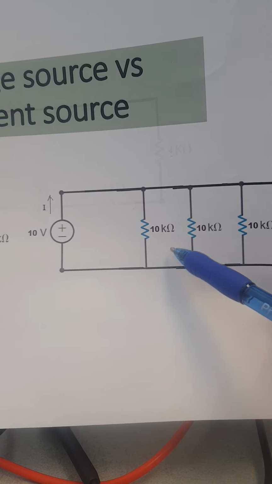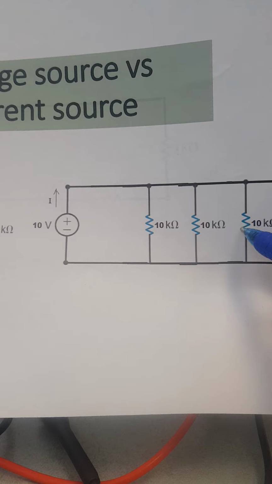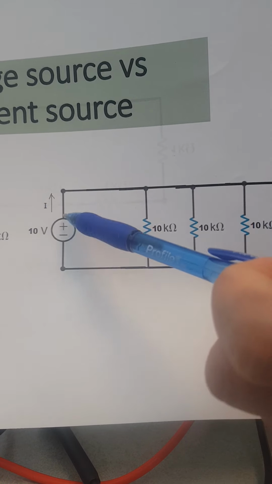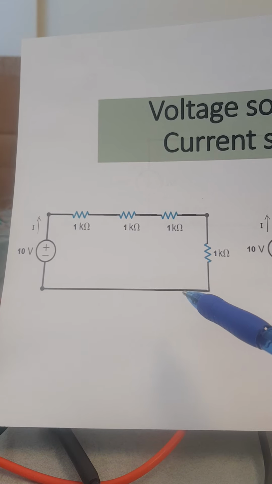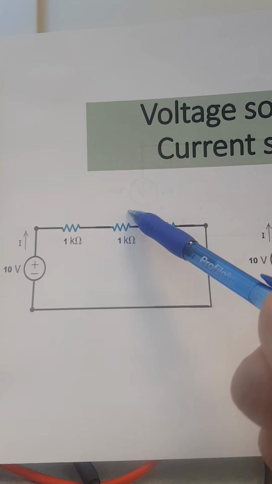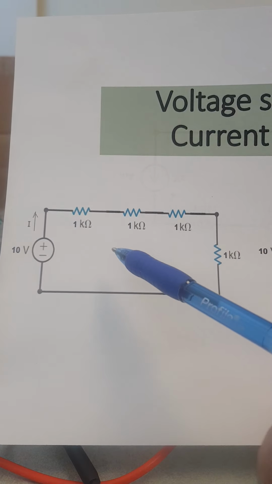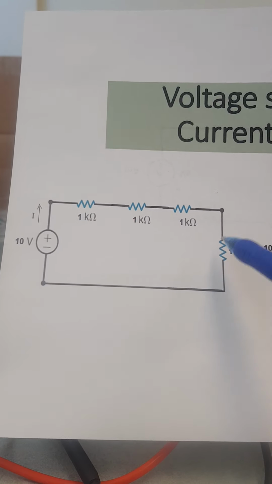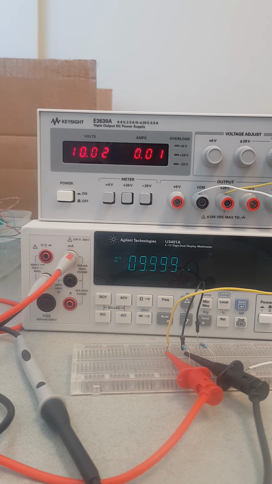For example, if I want to remove this load from the circuit, nothing will happen to the other loads, and they will still receive the required current. But if we connect them in series and I disconnect, for example, this one from the circuit, the whole circuit is interrupted and every single other load will not receive any current. So we connect the loads in parallel. This is to start with as fundamental information.